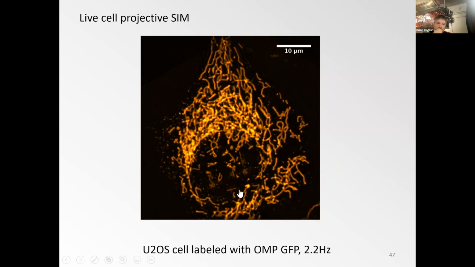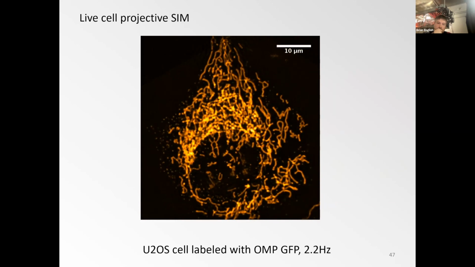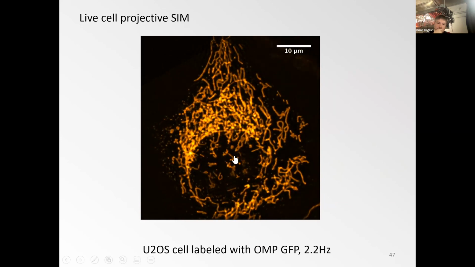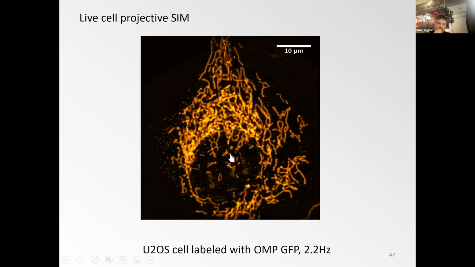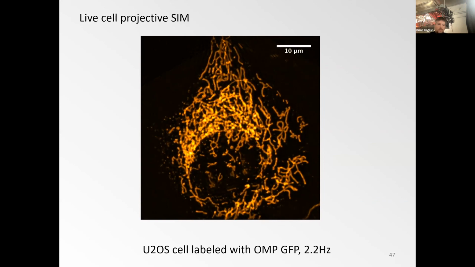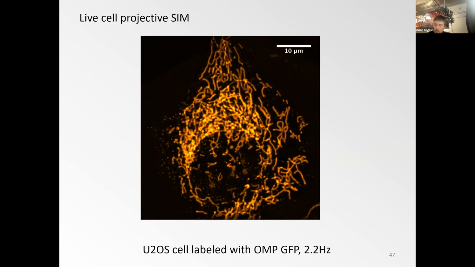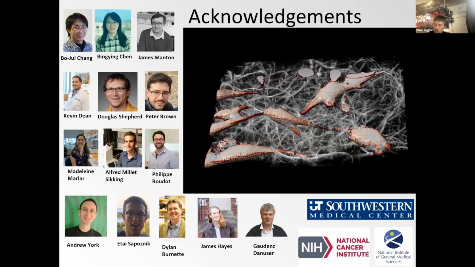The thing you have to consider here is that this is really the whole volume of the cell being imaged. Yes, it's a projection, so you cannot know if this mitochondria is on top and this one is on the bottom, but nevertheless you see them. And we think with this projective OPSIM, we can effectively crank up the speed much further than what we could do with the OPSIM.